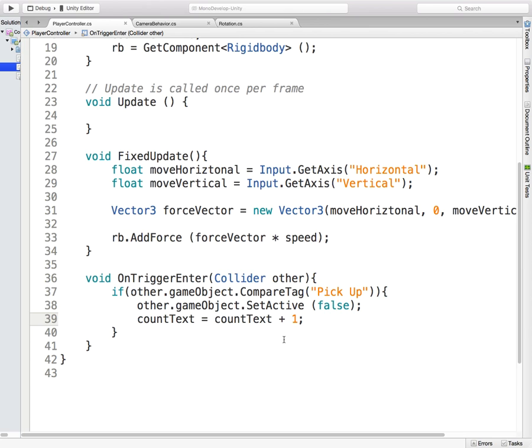So this is basically incrementing the count. But what we should do, and this is a good idea for stylistic purposes, is add another method where we're going to be changing the physical text on the UI. We can name this SetCountText, so we don't have to continuously change the text.